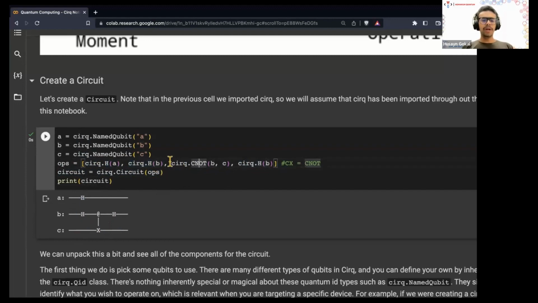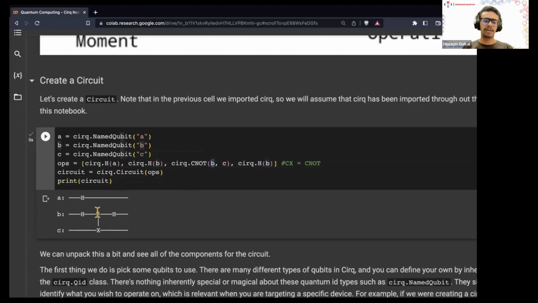After that, we're executing the CNOT operation on qubits B and C. And you can see that it shifted to the next column, right? So it's now in a different column. So this is essentially how Cirq looks at moments and how it works through them. When you have repetitions of specific qubit names, it automatically moves to the next column. So you can see over here, we've called on B twice. So cirq.H(B), that's our first gate. And then we're using the CNOT gate. So the control is qubit B, which is why it's shifted to the next column. So since we've called on B the second time, it's now shifted to the second column.